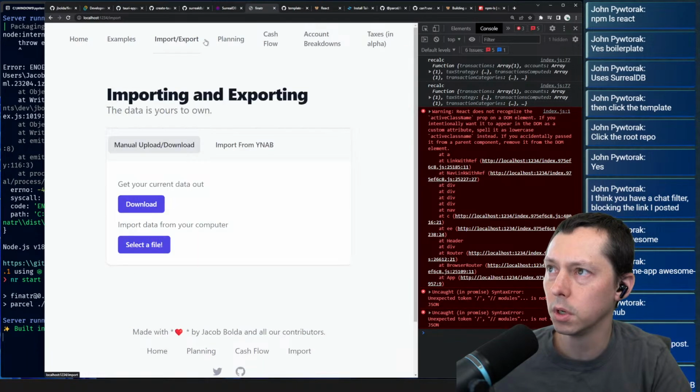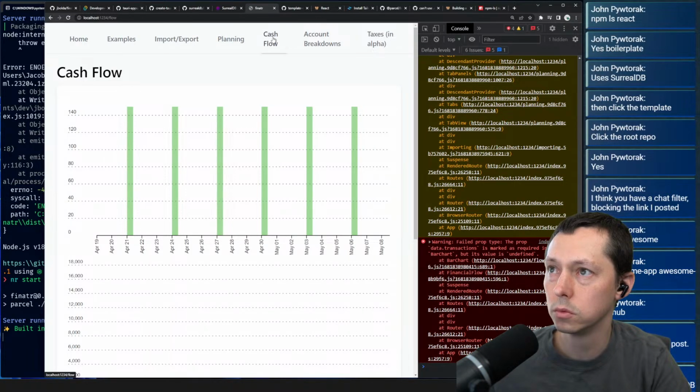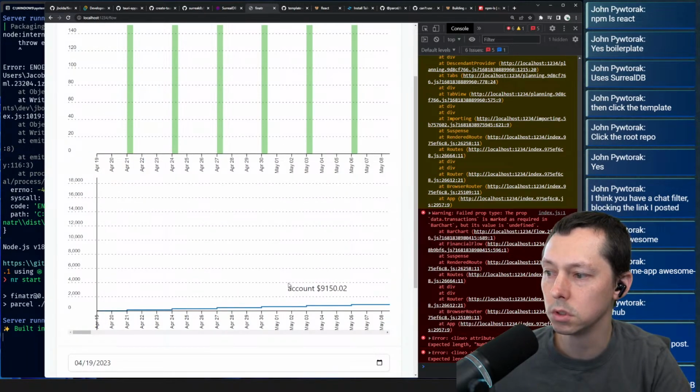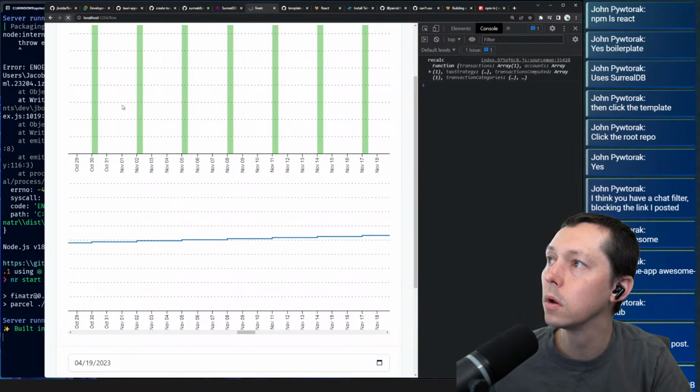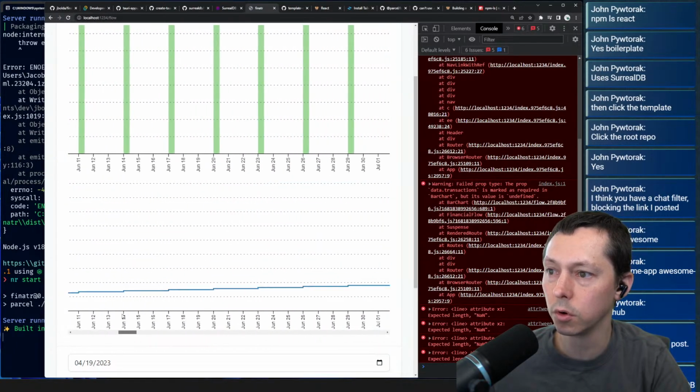Okay, so it looks like there might be an issue with the... Oh, I was on planning before. Okay, cash flow. Okay, this seems to mostly be working. Some of the transitions and such are broken.